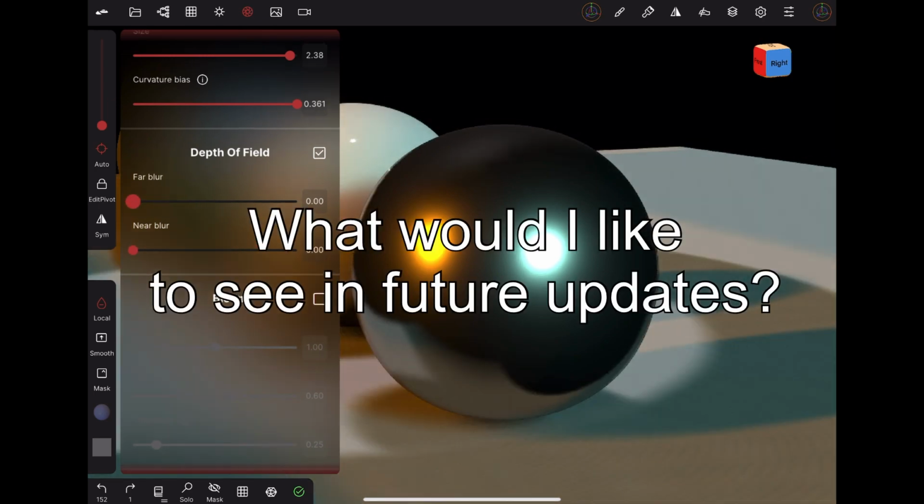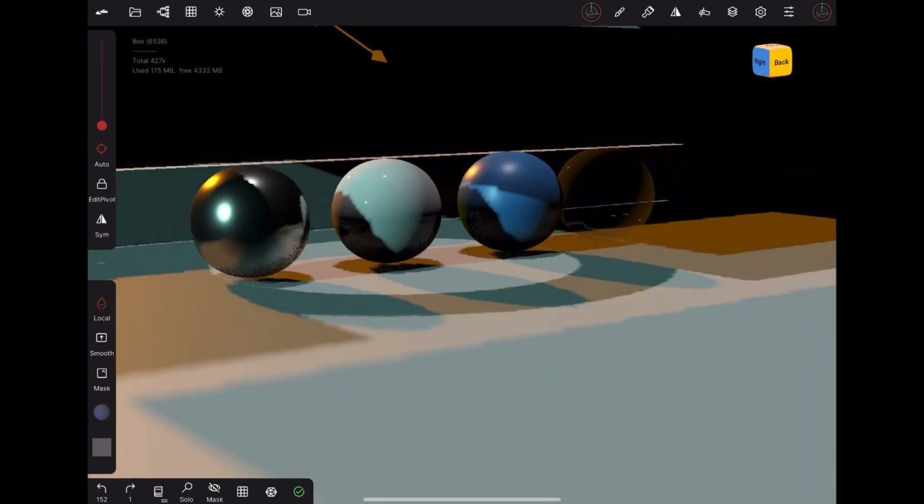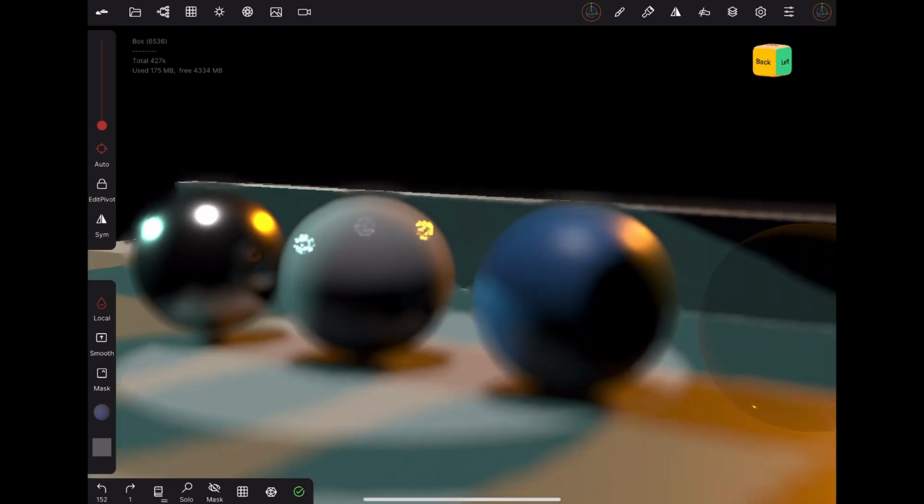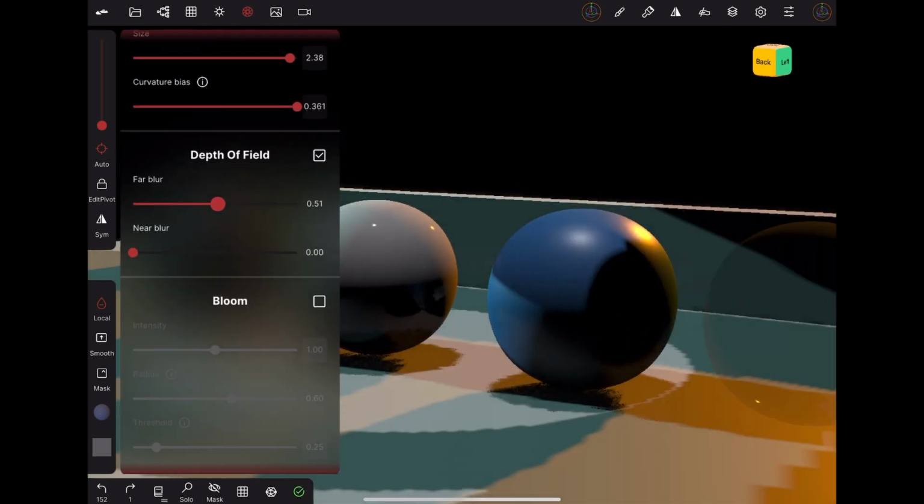What is it that I would like to see from further updates from NomadSculpt? As far as I'm aware of, with this lighting setup, it's great. It's a big change, but I really would think new light types would make a huge difference in our lighting in NomadSculpt. So things like area lights, spotlights, pin lights. Because right now we have a directional light, so we don't need that one, but the other three would be nice. They would be able to change a lot of things with the settings and how the lighting actually looks, and how it's a little bit more targeted than overall just in one direction.